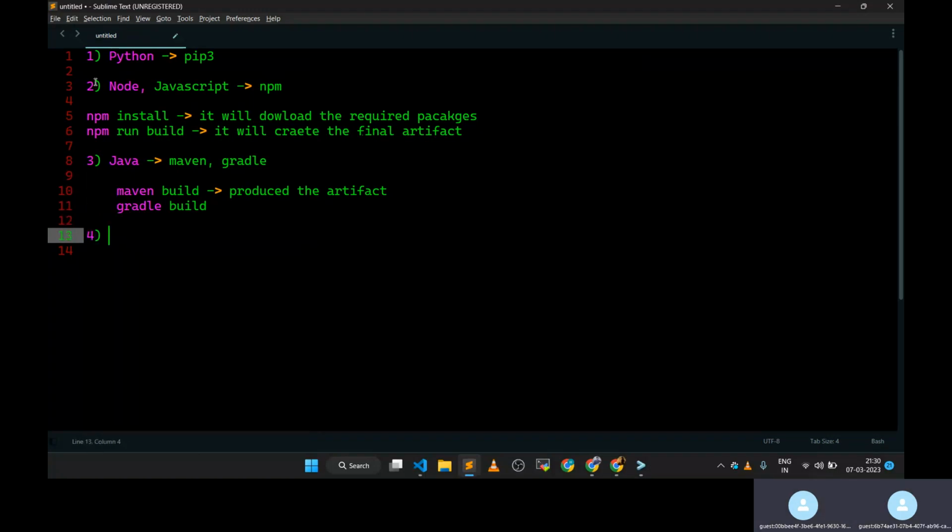What else? Python, Node, Java, and React are the same here also. So these things are similar. So mostly you will be working on this kind of project. And also we have Go. For Go, I don't think there is any separate package manager. We have to use the command go mod or something, go mod install. But it will also create a binary, similar to Java. Only Python is not a compile time language.